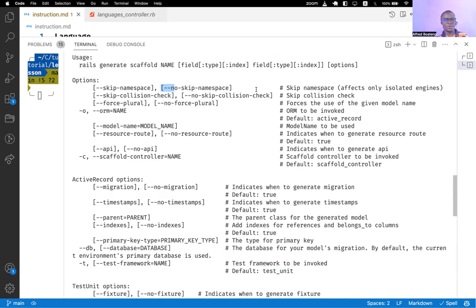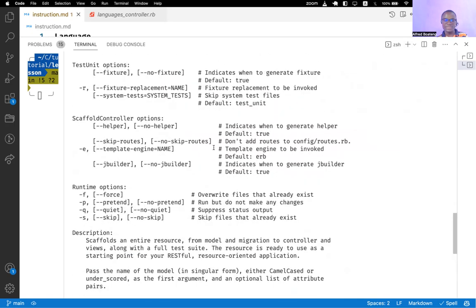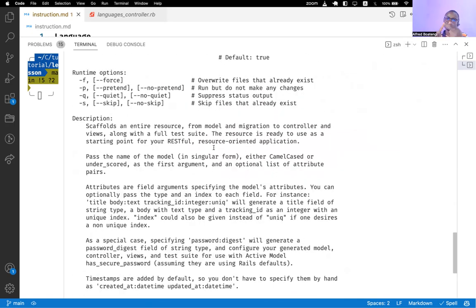It is going to generate a model, the migration, the route, the controllers, and all the views we want. Can you imagine? They are saying that scaffold is an entity resource from model and migration to controller and views, along with a full test suite. The resource is ready to use as a starting point for your RESTful resource-oriented application, and it makes coding so easy.